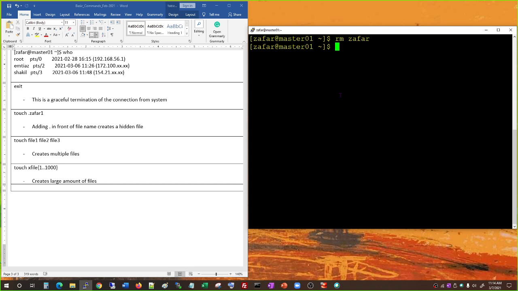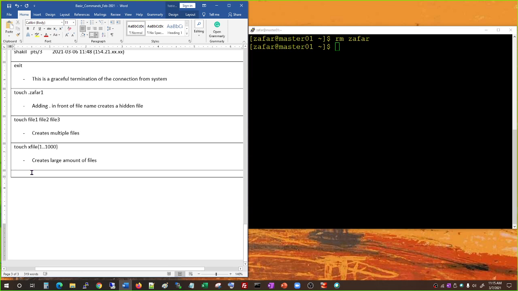If you didn't get an error message, that means the file is gone. rm deletes the file.